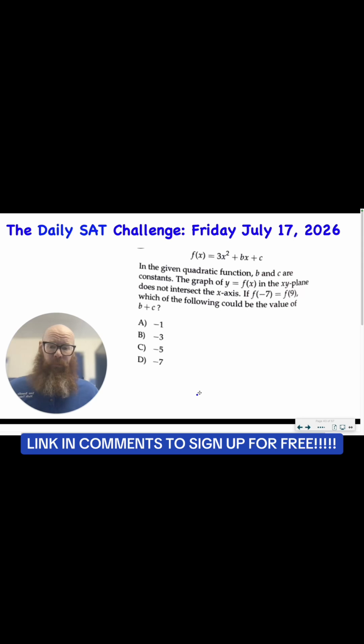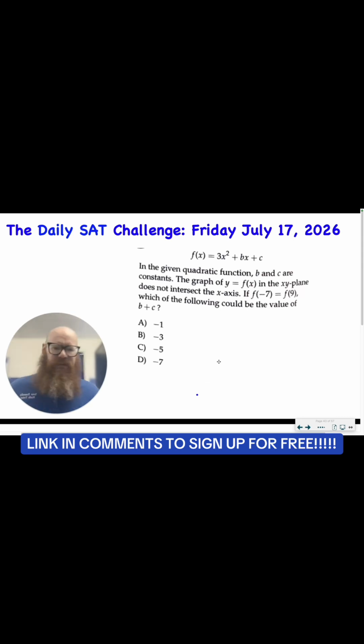We got a pretty tough one here. This is an example of a problem where I tell students all the time that I love Desmos. I use Desmos for a lot of problems, but I never want it to be a replacement for very specific concepts. You obviously need to know math to be able to use Desmos, to know what you're looking for. But at the same time, there are two things in particular that I'm going to go over here that are very important to know, and this question makes it very difficult to use Desmos.